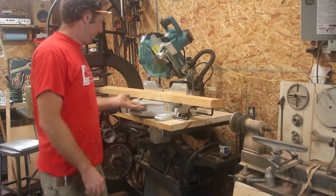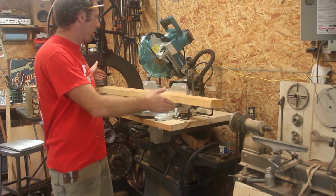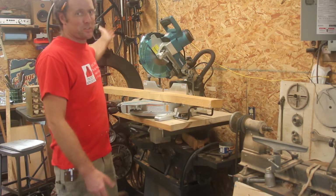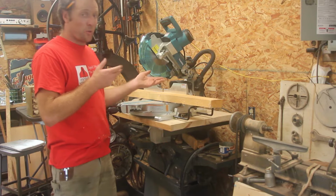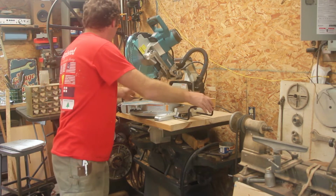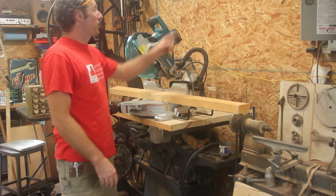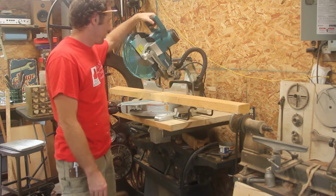Well, here we have the bench. It's not quite what I had envisioned. I had envisioned a little bit longer, so it would stick out a little closer to the bandsaw. However, the next stud is too far over because this is framed 2 foot on center, and these obviously need to be screwed into a stud. So this is what I'm left with. I've got good space between the wall. I can extend out that direction through the bandsaw, so I'm all set. This way I clear my lathe. I've got some wall space for more cabinets and the air cleaner.